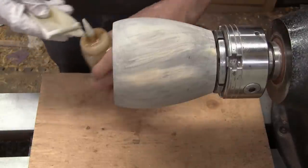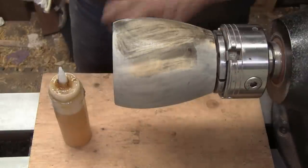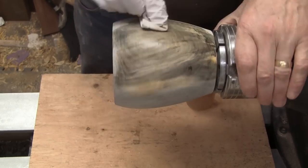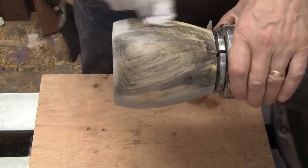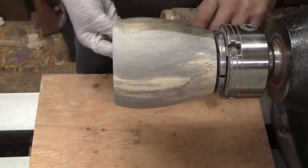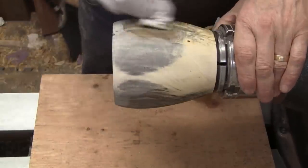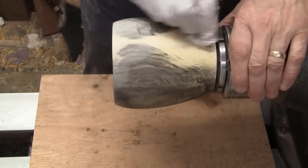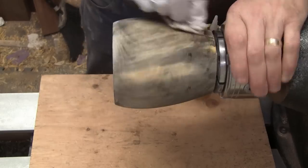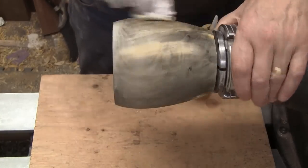Let's see what happens when we get some shellac-based sanding sealer on it. That looks brown to me. It looks interesting. No doubt about that. I like it. Whatever color it is. All right, that's what it's going to look like. Let me know if you think it's pretty. It's pretty different. I like this area right here a lot.